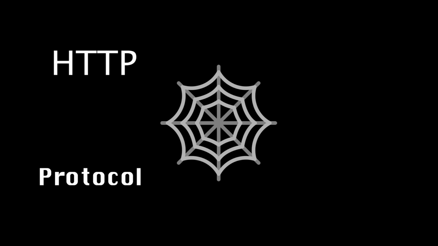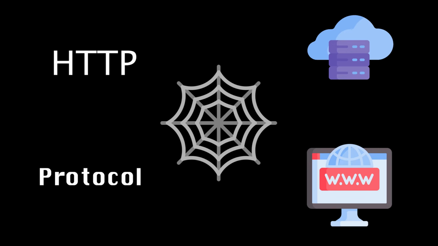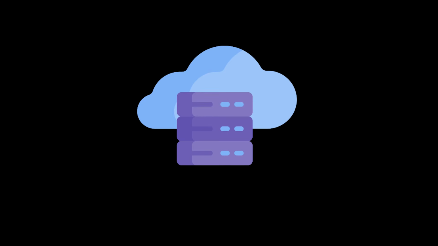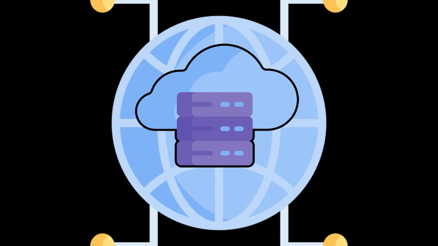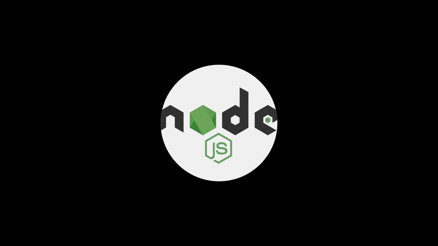So I'll be going over how to set up an Express server from scratch, but I'll also be going over some of the details of HTTP to give a complete picture of how everything works. HTTP is the protocol we use on the web to communicate between clients and servers. So you have a web server, a computer on the internet somewhere, with a server application running on it that accepts HTTP requests. In this case, the server app is going to be a Node app.